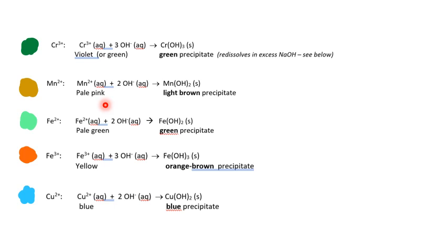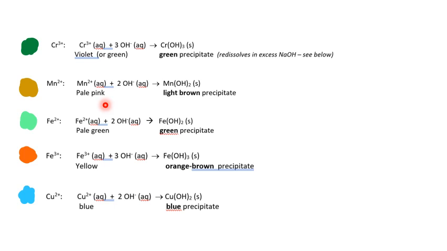So keep it simple, just write chromium 3+ aqueous plus 3 hydroxides forms the chromium 3 hydroxide, and it's literally as simple as that. So you just need as many hydroxides as you need to balance the charge on the metal ion, and then they fall out of solution when they meet and form the hydroxide. So equation wise this is trivial. Don't forget these ionic equations, particularly when all that happens is a precipitation. You should generally make sure you put the state symbols in.